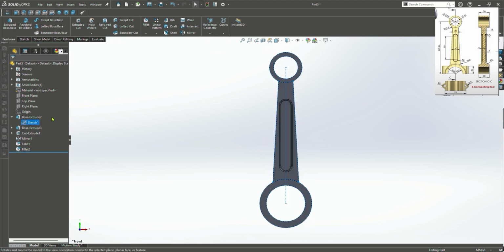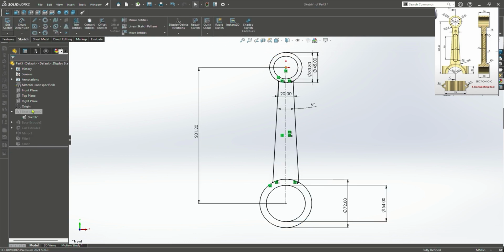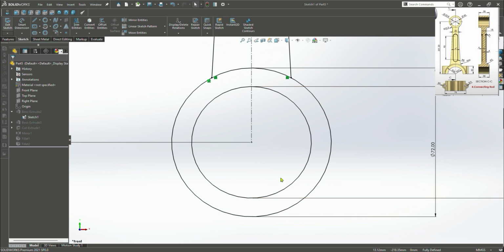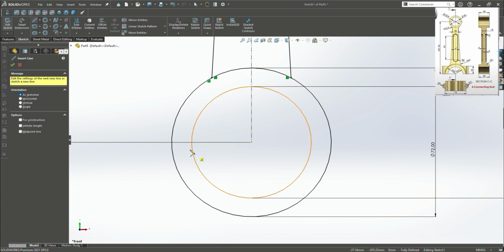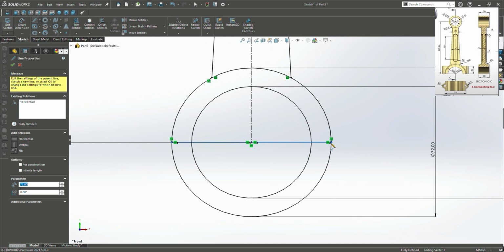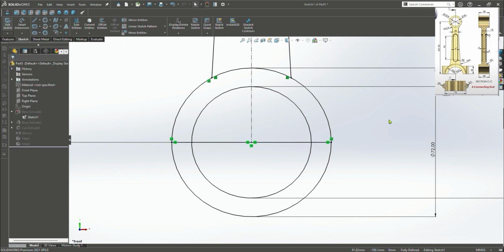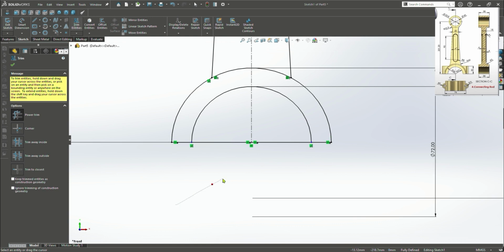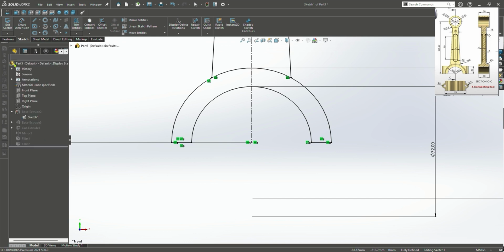Going to the sketch. Here we're going to trim some parts. Okay, we will make a line and trim entities. Don't forget to hold your mouse. Okay, should look like this.